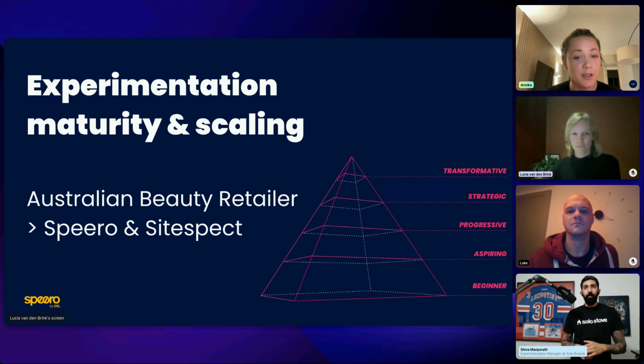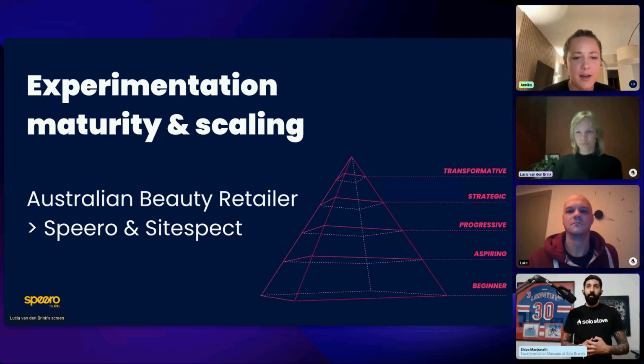We have Shiva, who will give us an overview of what experimentation maturity is and why it's important. He has done a lot of work on how we measure and help companies at Speero to improve their programs in terms of maturity, and currently he's in-house and setting up a new program from the ground up.